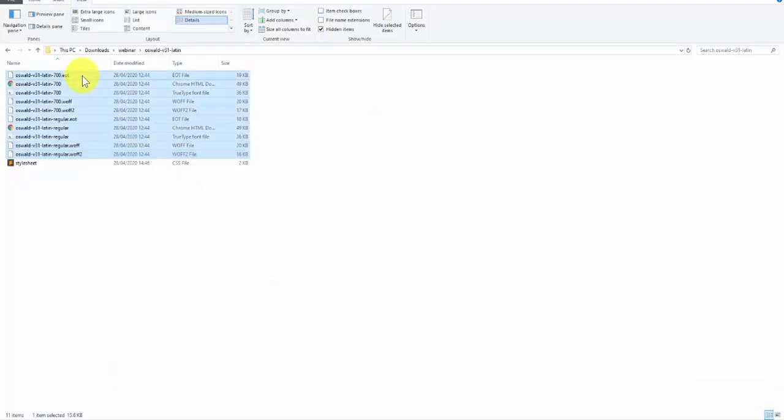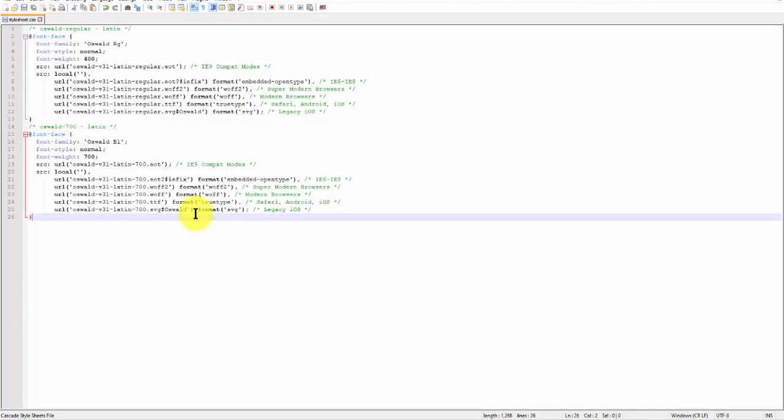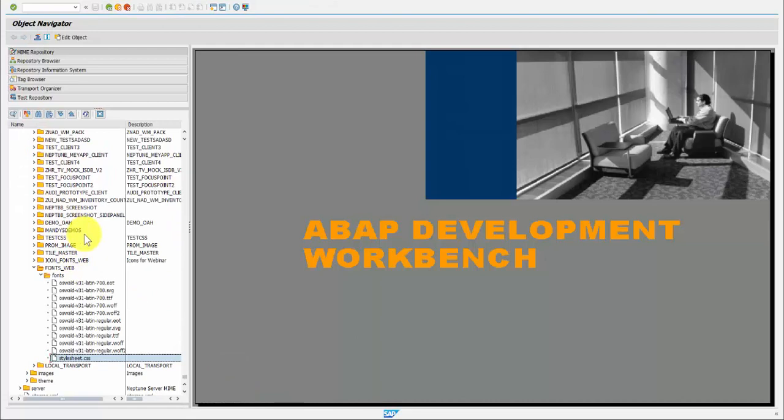These are the font files which we downloaded from the zip file and extracted, and then I just created this style sheet, which I copied and pasted from the open source portal that I showed just now. Once all this is done, you will have to import this into the SAP MIME repository.